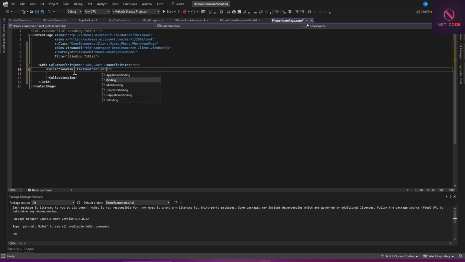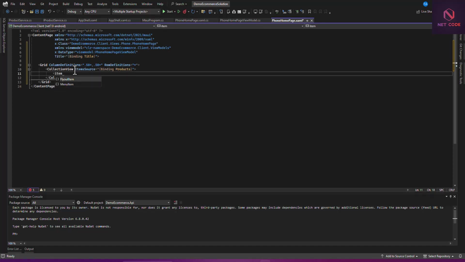So binding, and that is product. Let's have our item template. So collection view dot item template. So item template, and now in that you can have data template.